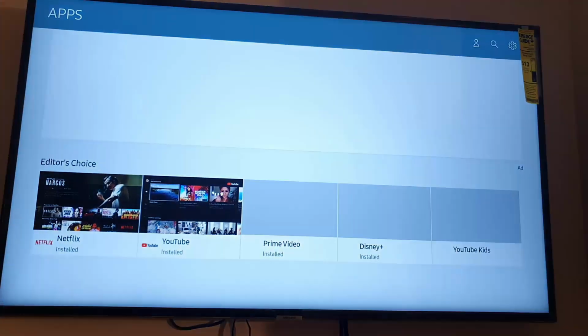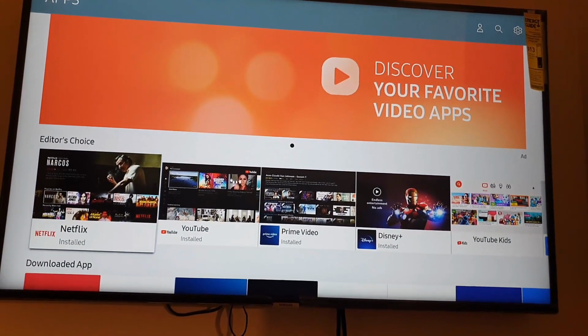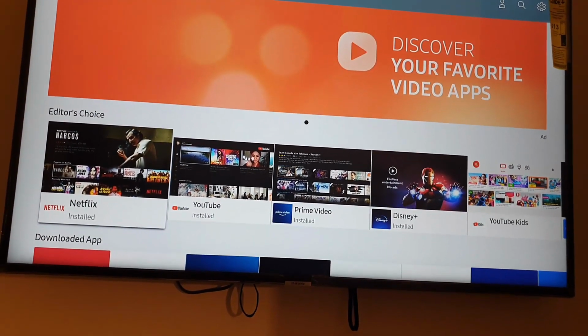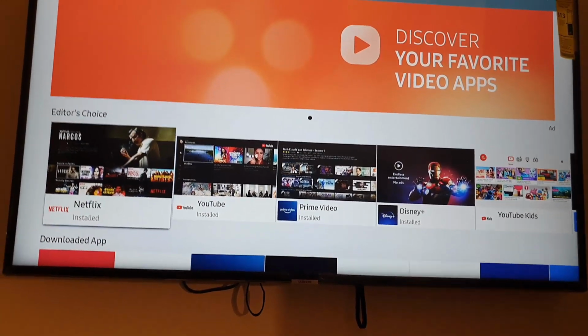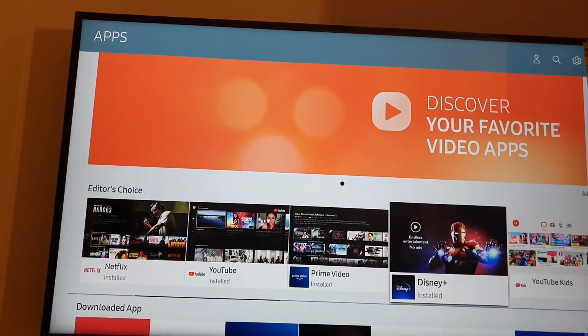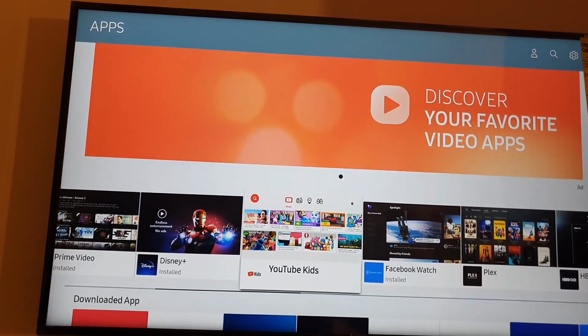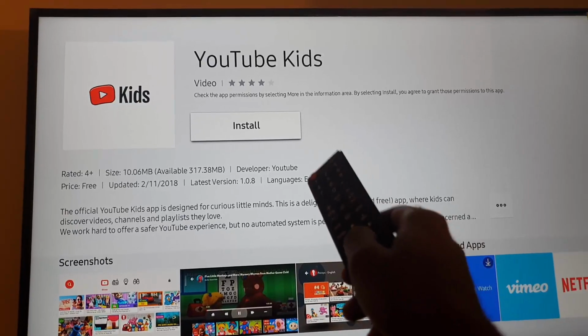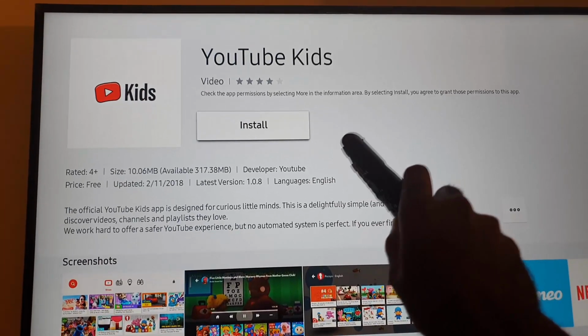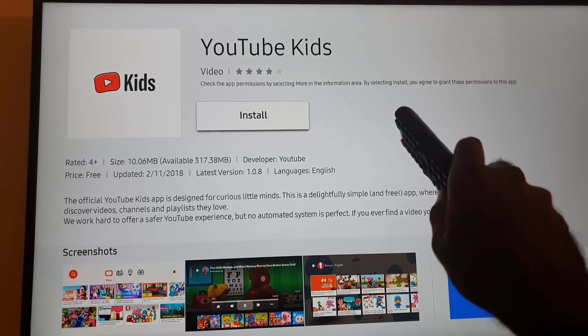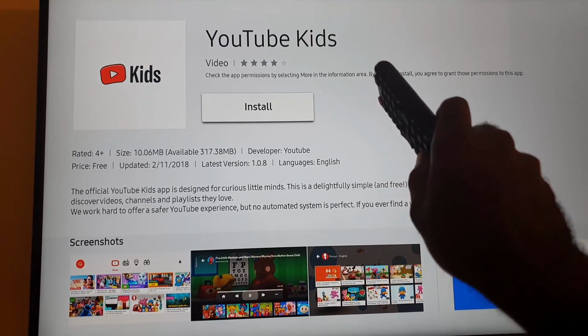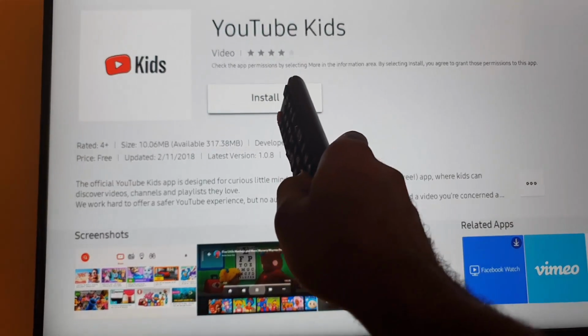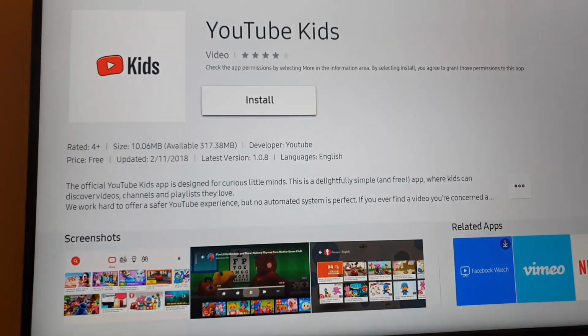Once you're in apps, guys, once you open the apps a few times, you should get some options. As you can see here, we have Prime Video, all of these are installed. Let's use YouTube Kids as an example. You can go onto an app, and let's say it wasn't installed before. You should have the option, if it's installed, in some cases to open it or add it to the home screen. So it will show in here once it's installed, to add it to the home screen. So you can add it from here. In some cases, the install button here might turn into an uninstall button as well.